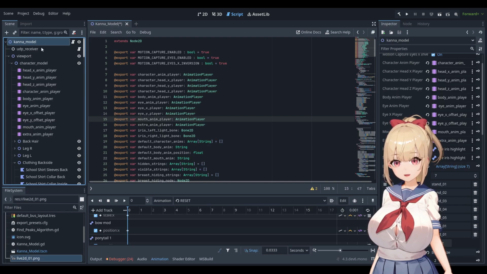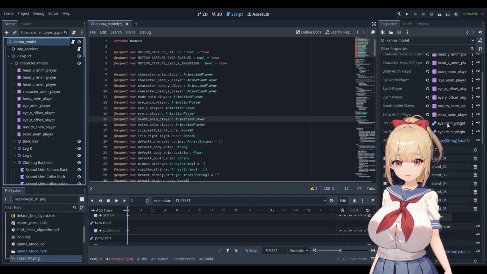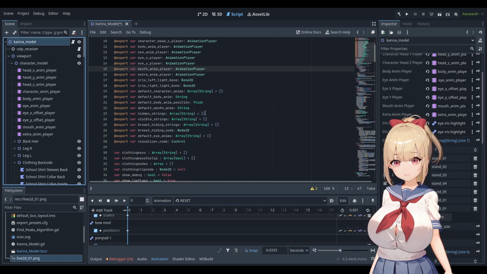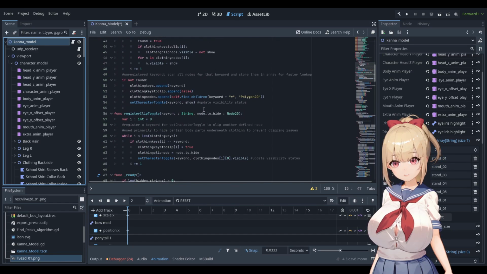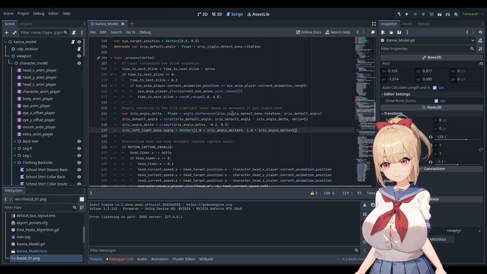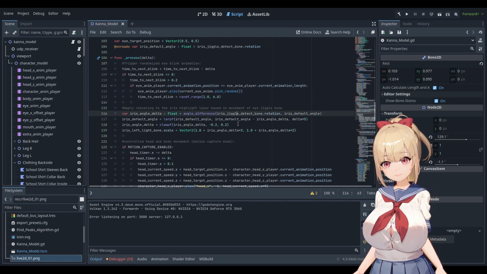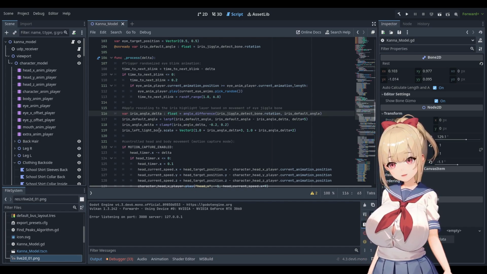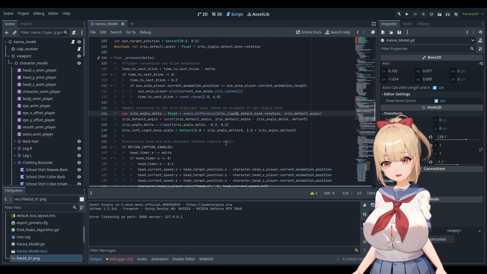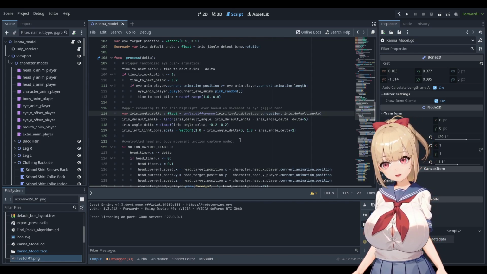So if we go back to our main script for this model, I added 2 new bones as exports, and these are the highlight bones that we just created. So we can now access them from code and apply rescaling based on the movement of our jiggle bone. So the script I added is rather simple. I get the rotation value of the jiggle bone, I compare with the default rotation of the jiggle bone, and I use this difference to rescale the highlight bone so that every time the jiggle bone moves around because the iris is moving, the highlight bone gets rescaled.